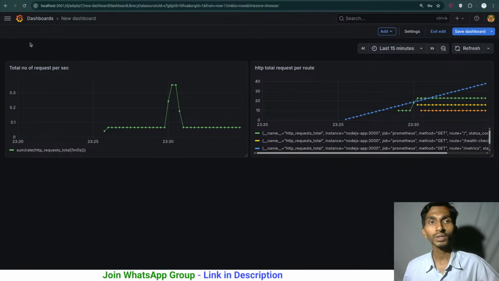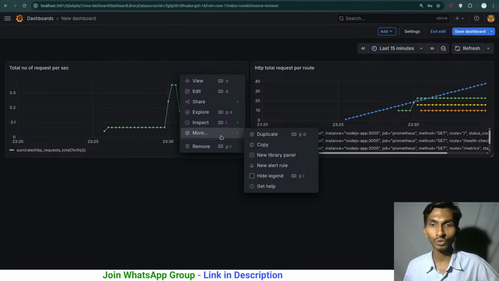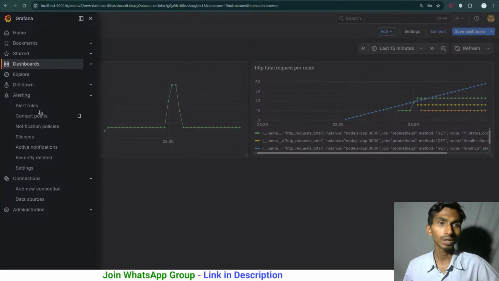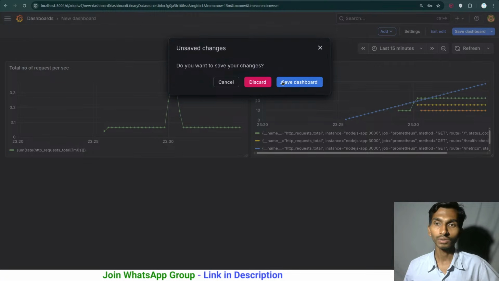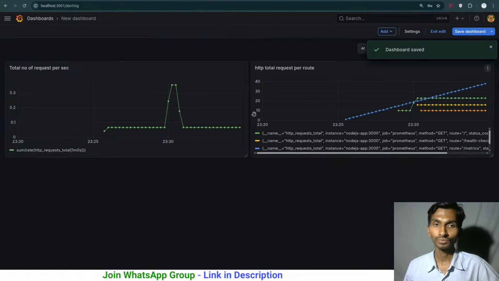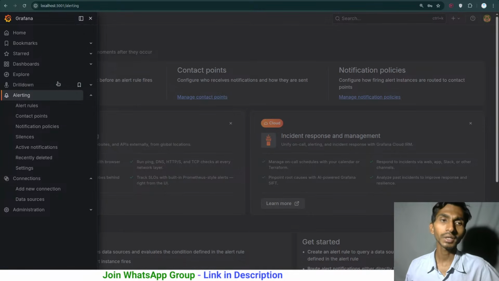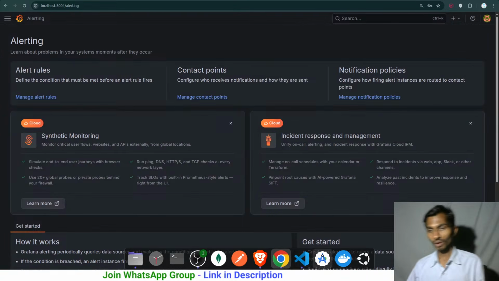So this is how you can create it, and this is just the beginning, because even over here you can create an alert as well. If you go to more, there's an option for new alert. If you click on this, you have the alerting option, and save the dashboard, and you have a dashboard, you have bookmarks. Overall these are the things. There are more options, but mostly you can create dashboards, you can alert the people when there is a need, and what else do you want? Ultimately these are the things, right? So overall we've done it.